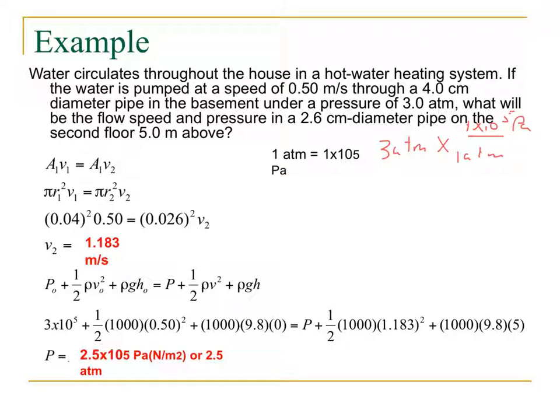Now as we solve the problem, we will notice that our initial area times velocity will equal our area times our second velocity. In order to calculate our area, we have to use the formula pi radius squared. So what we did was we subbed in pi radius squared for our area, and notice that we can cancel out the pi.